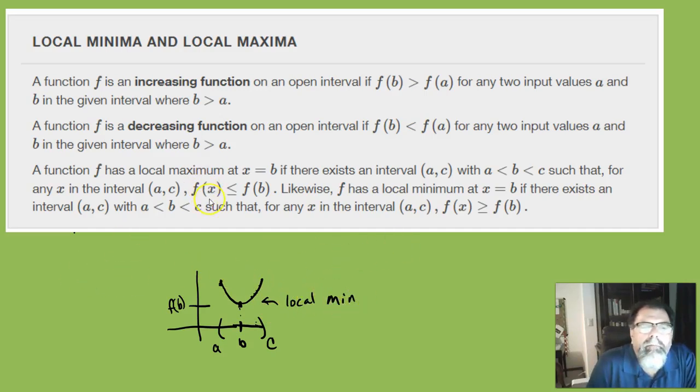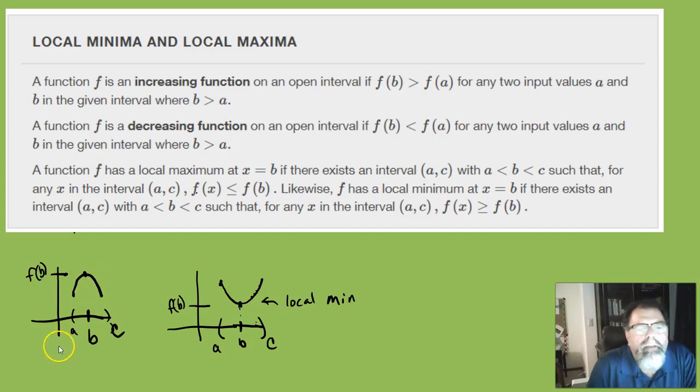And then for this one, we just turn that around. F of b is bigger, so that's at the top, and f of x is less than f of b. So again, this is b, f of b, and if we have an open interval a, c, and I plug in an x value that's in this interval, the result has to be less than f of b. So it has to be below it, something like that. This will get us a local max.